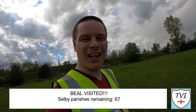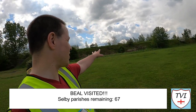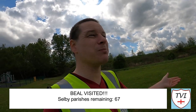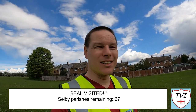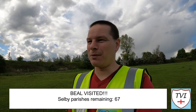But the rain has affected this part of the video actually, because as you can see on this playing field, there's a bank which runs around the edge of it. And I think if you stand on that bank, you'll be able to see some of the remains of the colliery, but because it's been raining, it's quite greasy and that bank's quite steep, so I'm not going to risk breaking any limbs just to get a couple of shots of the colliery. I think I'm happy with what I got, to be honest.